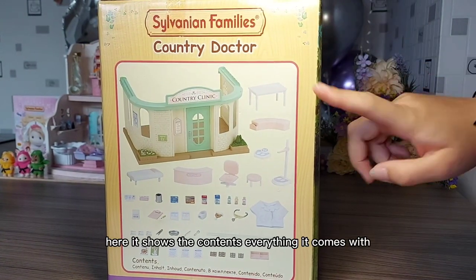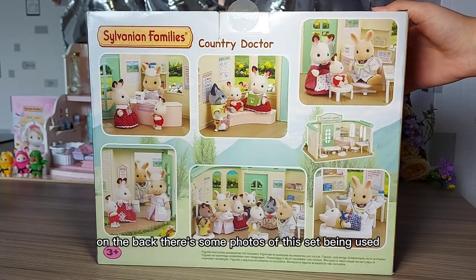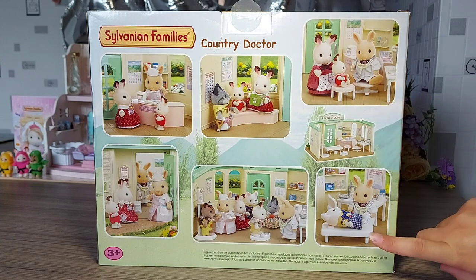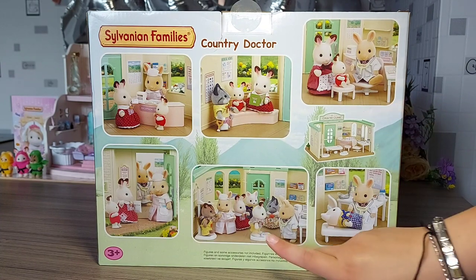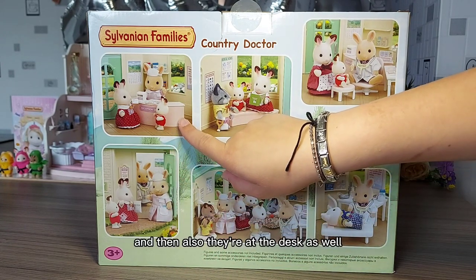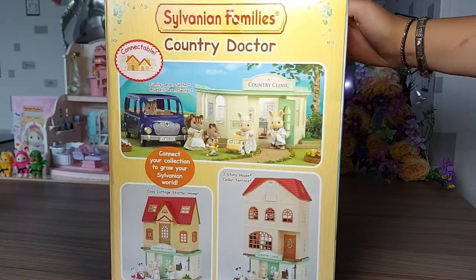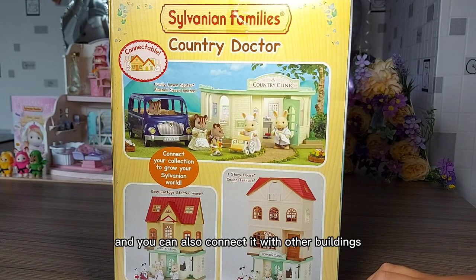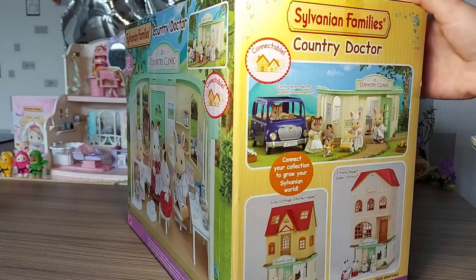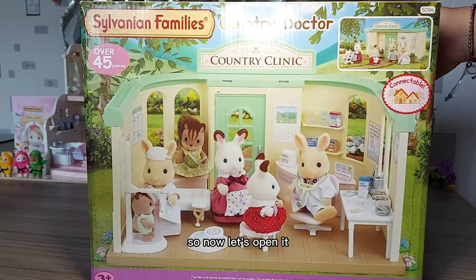On the side here it shows the contents, everything it comes with. On the back there's some photos of this set being used. So the doctor with a baby, we've got the Go Lightly Cat Brother, we've got Coco being weighed, leaving the doctors, and then also they're at the desk as well, at the reception. And you can also connect it with other buildings like Cedar Terrace and Cozy Cottage. And there's some more photos on the top of the box. So now let's open it.